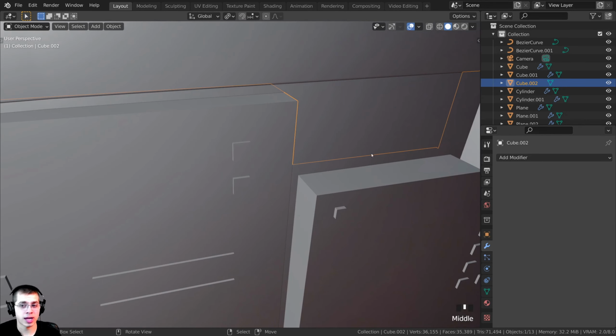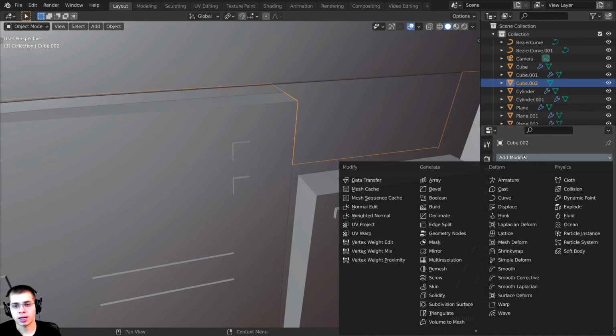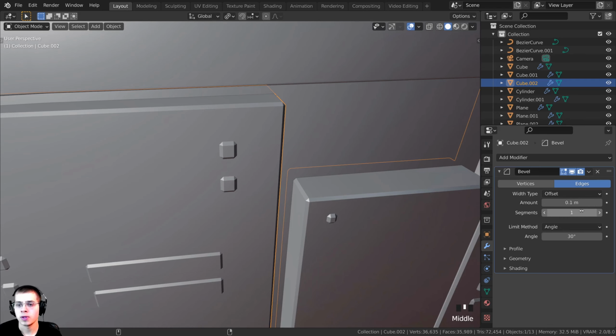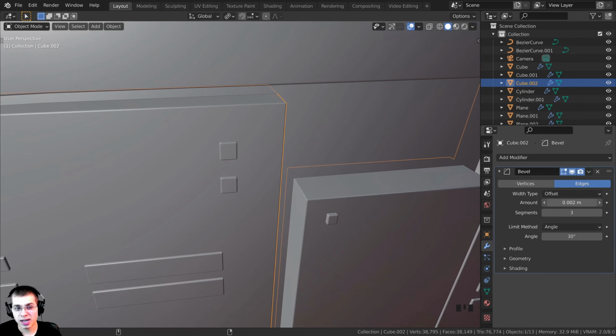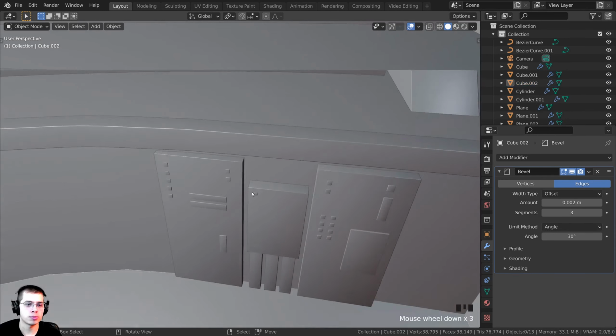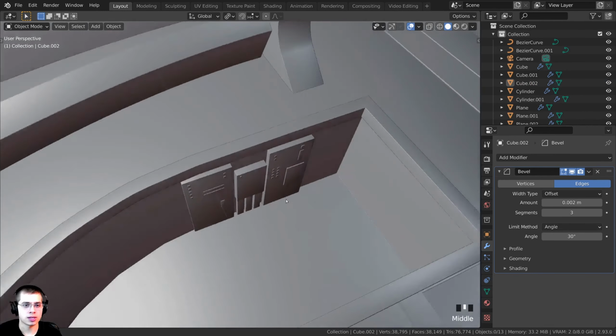All right, so that is looking pretty cool, although I do just want to make it look a little bit more realistic. So I'm going to add a bevel modifier. So I'm going to click on add modifier, and we can add the bevel modifier under the generate. And then the segments, I'm going to turn that up to like 3. And then on the amount here, I'm going to hold down the shift key and click and drag. And I'm just going to make this really tiny, just so that there's a tiny little bevel. And then I can shade this smooth with the object context menu. All right, so that is looking pretty cool.